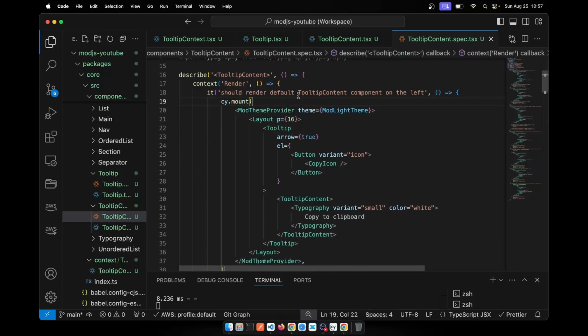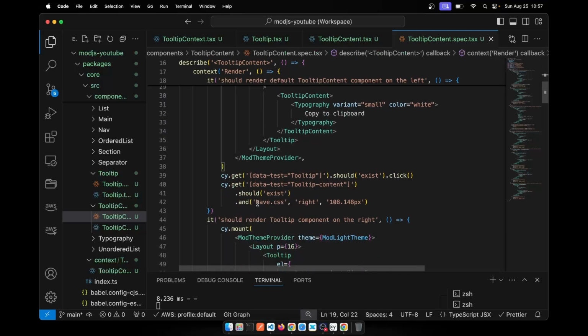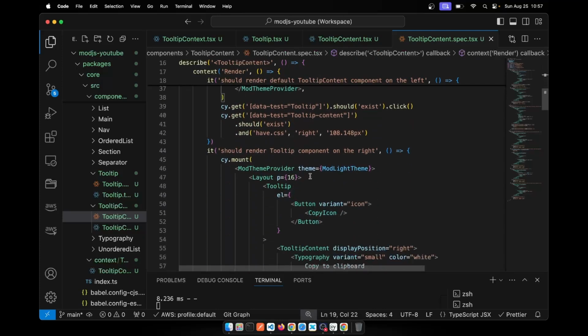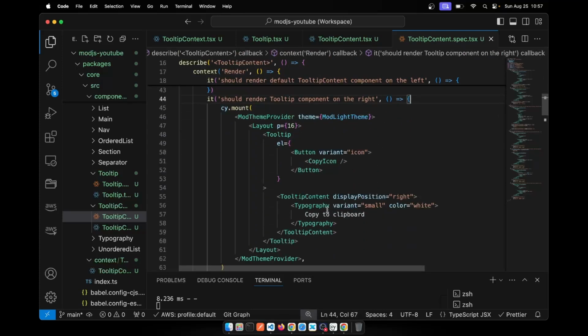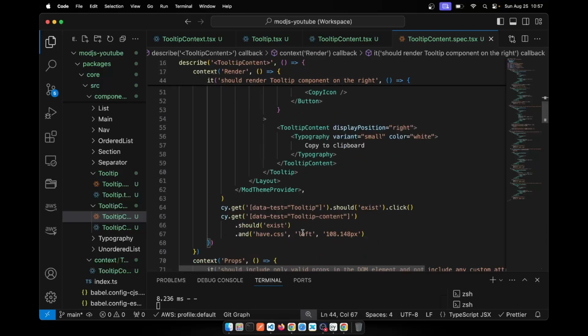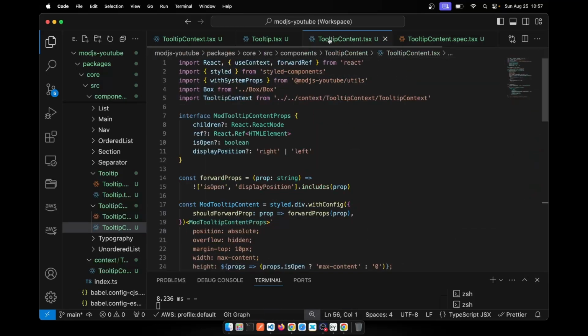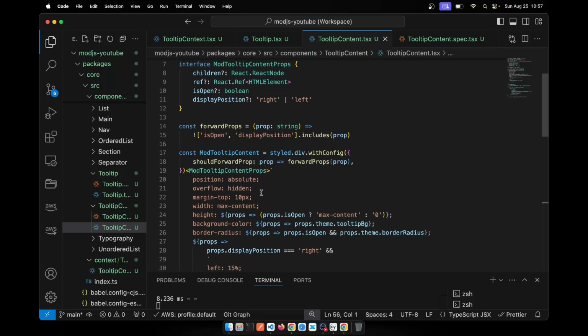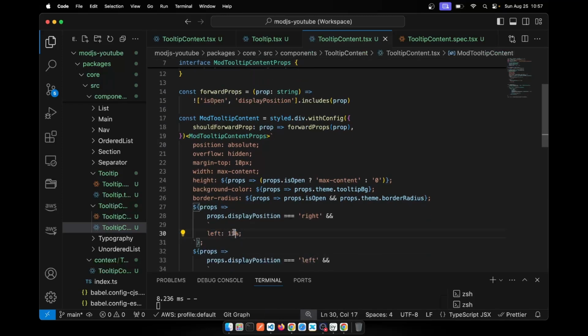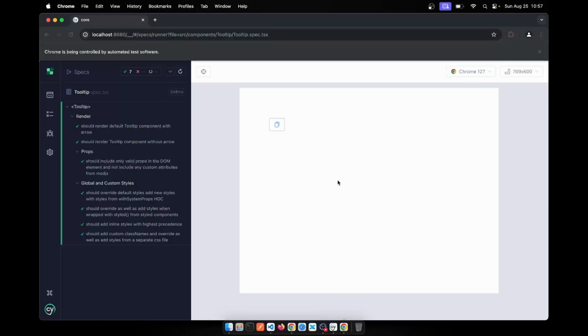The test is we're just rendering it, trying to check if it has the CSS, and for the tooltip component on the right, we're trying to check if that right or left value is applied. One thing I wanted to mention is that we specify left in percentage here. Left is 15%, but this 15% is dependent on the user's screen size, right? Initially in Cypress, we have set this viewport, this entire white background there.